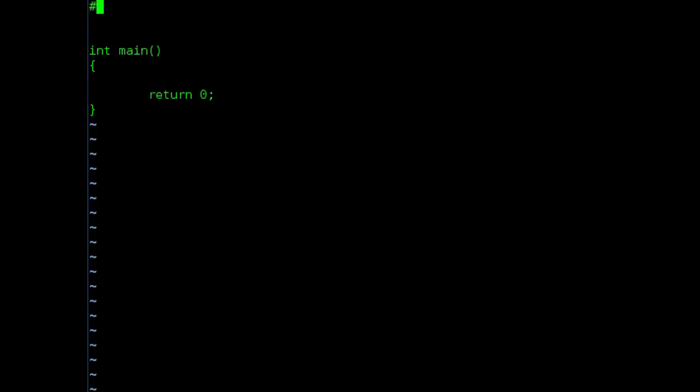Since we're including a header that's not part of the standard library, the include preprocessor directive is going to look like this. We're going to include a header from the local directory instead of something from the standard library, so we're going to use quotes in this instance. And that's all the code we're going to write in this file for now. So from here we can go and take a look at the header that we're going to write.